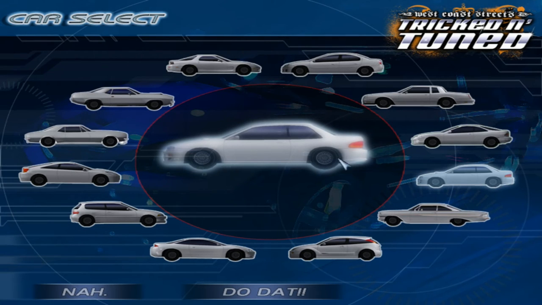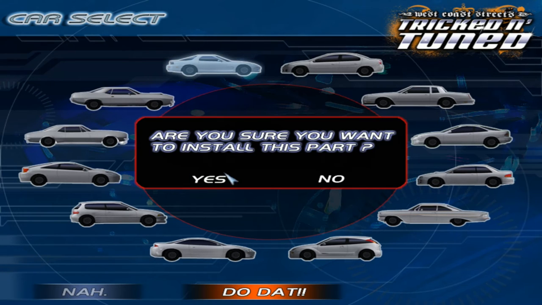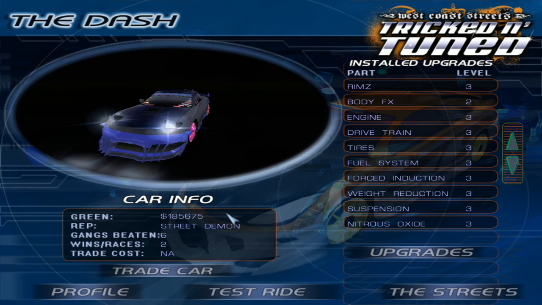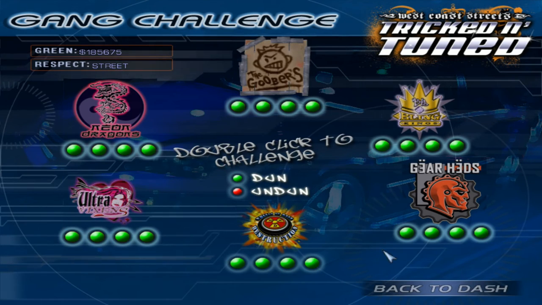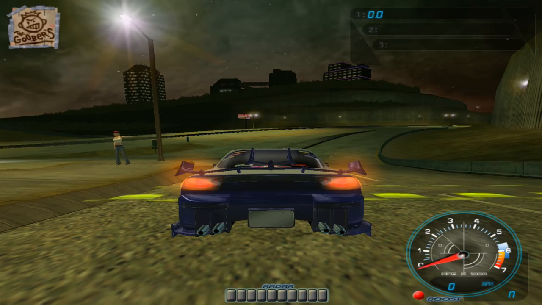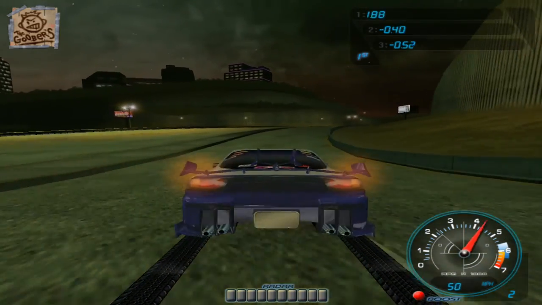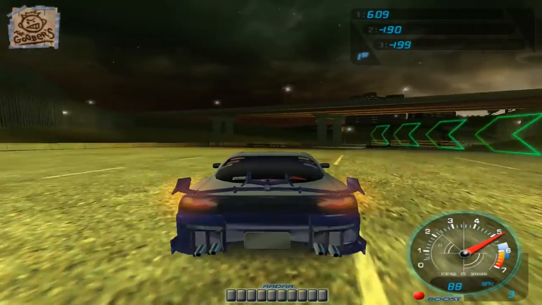One more. Let's try one more. Let's do the RX-7. Oh, it's supposed to be an RX-7. What would you do if these guys just done that to your car? Like, what have you done? Doesn't it just look wonderful? Doesn't that just look beautiful? My goodness. Doesn't that look lovely? Okay, off we go with the shiny RX-7. Oh, dear.